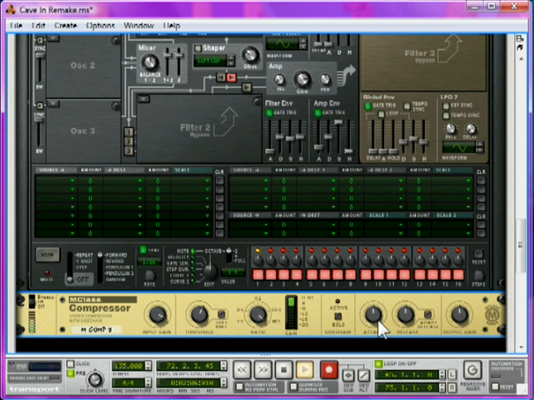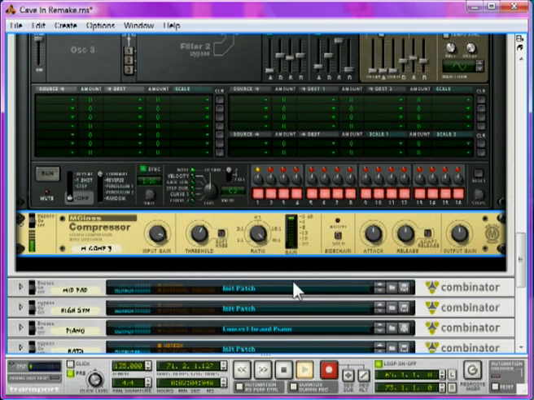This just means that after the attack of 50 milliseconds, the input will be taken down in volume to the threshold, which is minus 14.5 decibels in this case, by a ratio of infinity to 1, so it'll be completely knocked down to that level. This will bring that tail end of the effect up nicely, but to retain a bit of punch, there's that 50 milliseconds of attack to hit the subwoofer with.